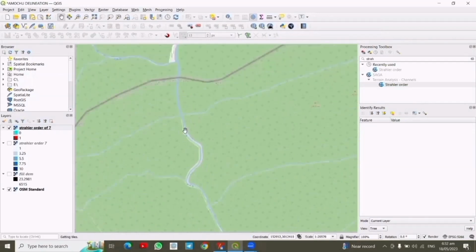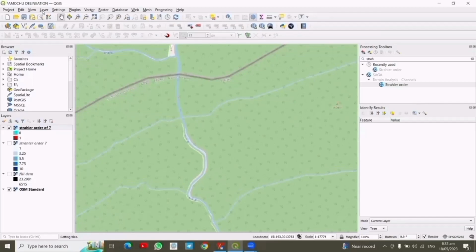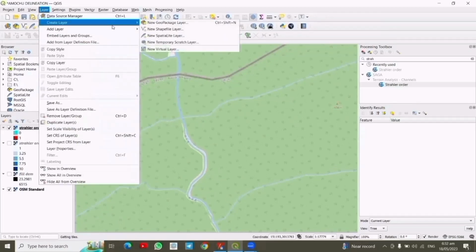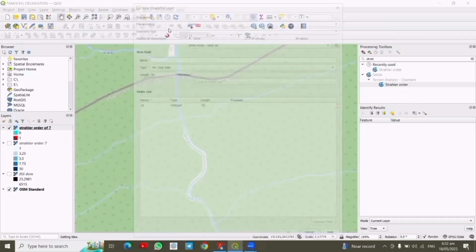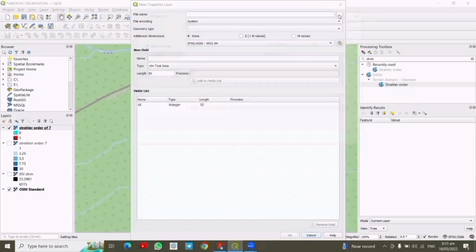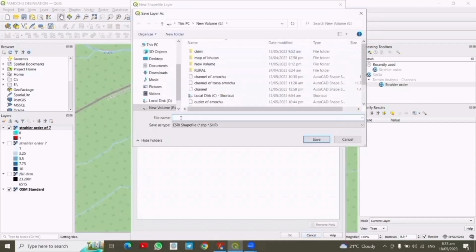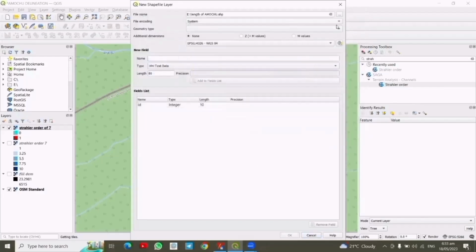I have found the Amo Chhu River, and now I will create a line shapefile to calculate the length of the Amo Chhu. It's flowing through Bhutan. To do so, go to layer, and then to create layer, click on new shapefile layer. I'll give the file name as line Amo Chhu, save it, and then I will choose geometry type as line.